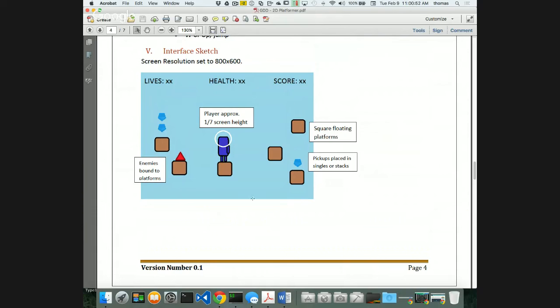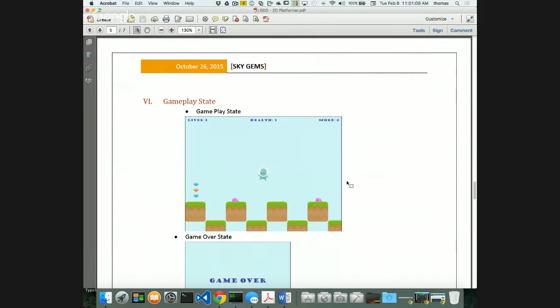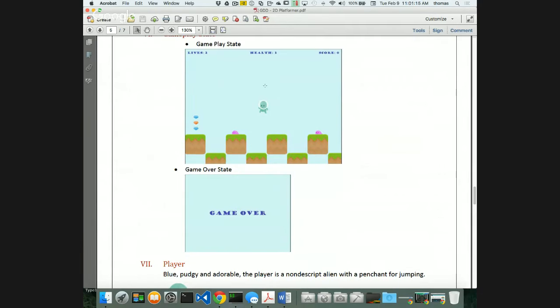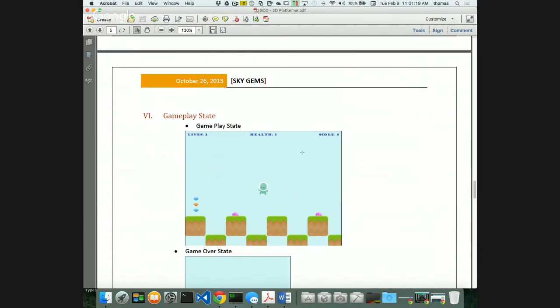I would have liked to see a couple more sketches here. This is a very high level interface of what happens when the game plays, like actually showing some arrows about how the player jumps and some more mechanics here. So maybe one more screenshot showing what the player can do, right? And these are his actual screenshots. He's actually clipped the screen. This is from the actual game, what the actual game looks like here, right? So maybe one more of these would be nicer if you were going to go one step higher from a perfect perspective to get you that perfect external document.